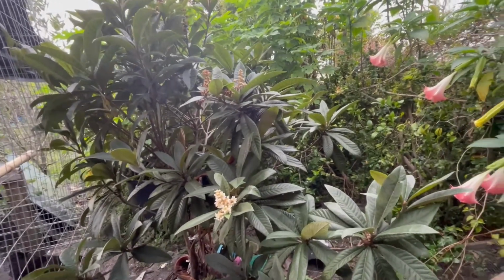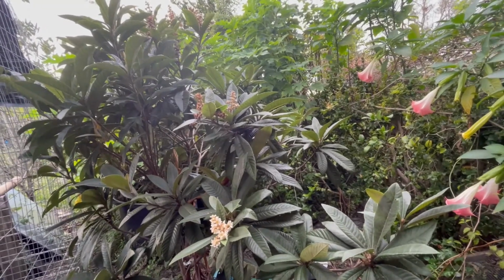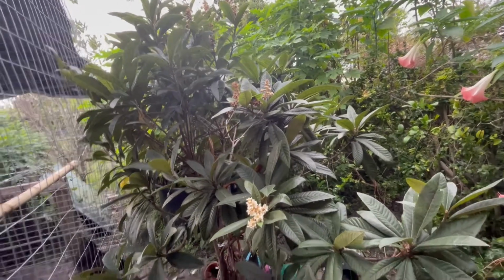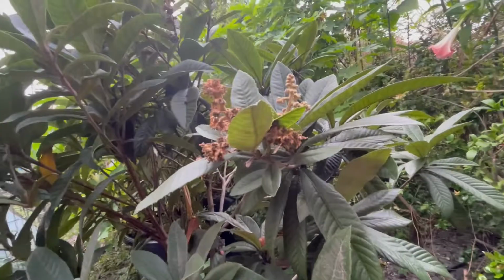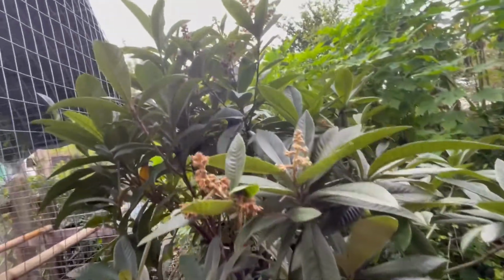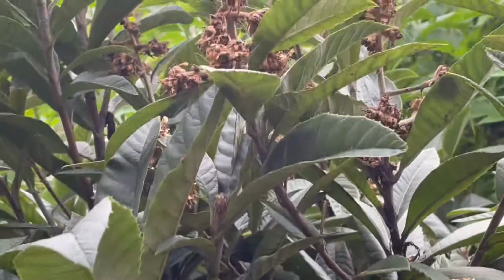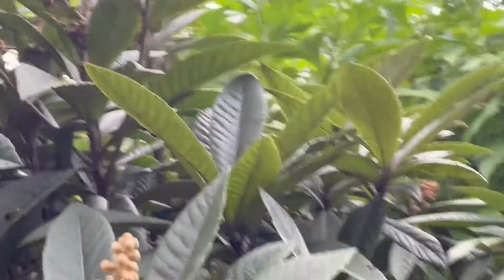Okay, so I had been watching the Florida Life, I think it's called, is her channel. Ari is over there. I'm sorry. I pronounce it wrong a lot. Anyways, Ari has loquats too, and hers was blooming, so I knew mine was blooming, but hers had some fruit on them, and I was coming out to see if I got any fruit. Well, these guys are dead blooms. Sorry. So I do have some dead blooms on here, so I should have fruit soon, hopefully.